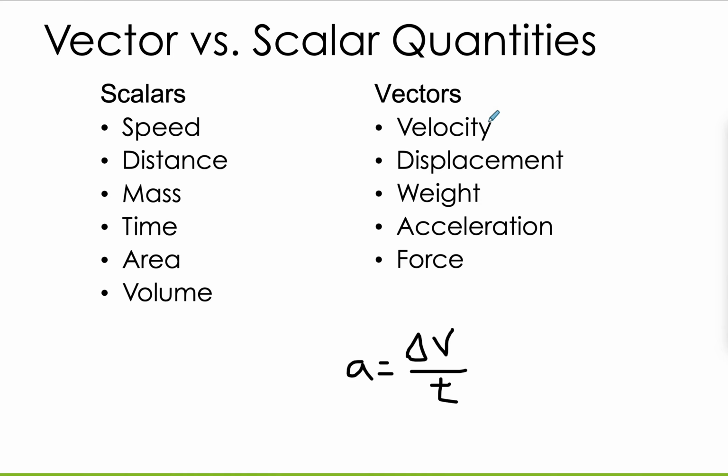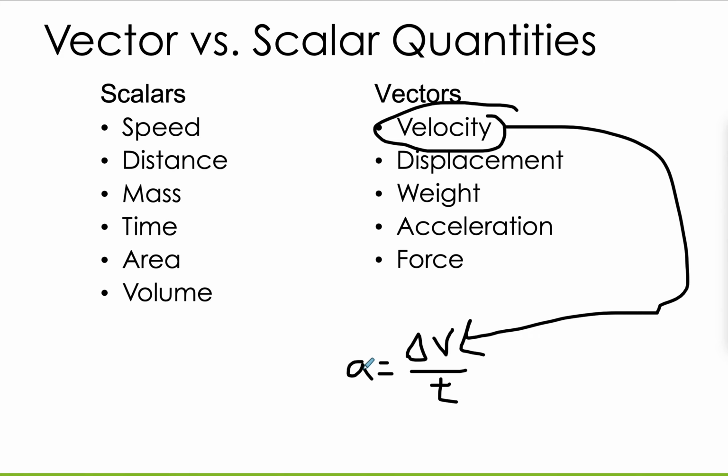But now that we know that velocity is a vector, and we know that if I change my velocity, I'm accelerating. Vectors have direction, right? So if I'm going at the exact same speed, cruise control, and I turn my wheel, am I changing my velocity? Yes, I am, you guys. And so even though my speed is constant, if I change my direction, I'm changing my velocity and I'm accelerating.